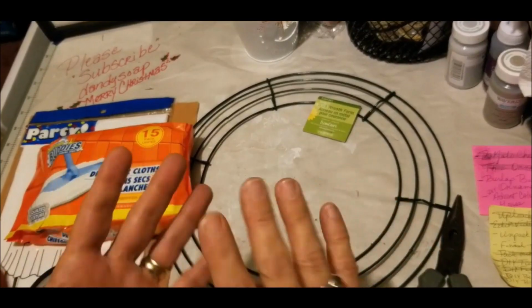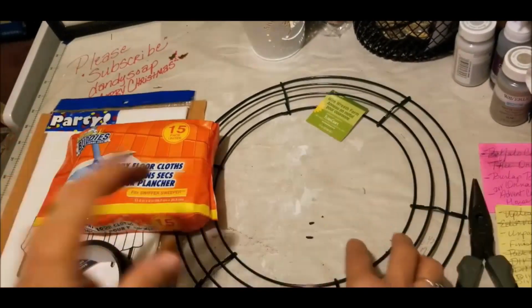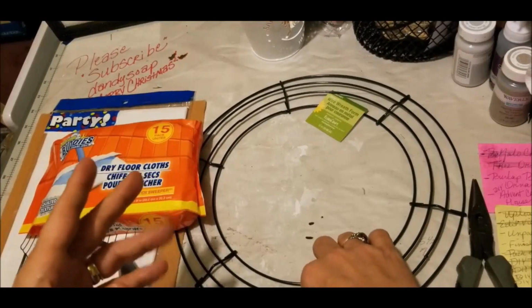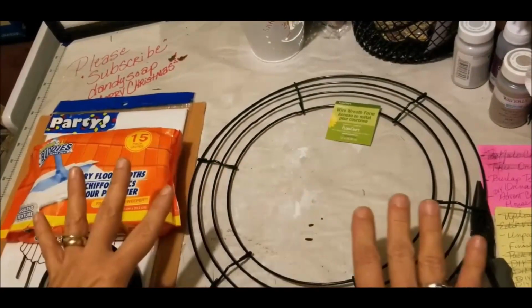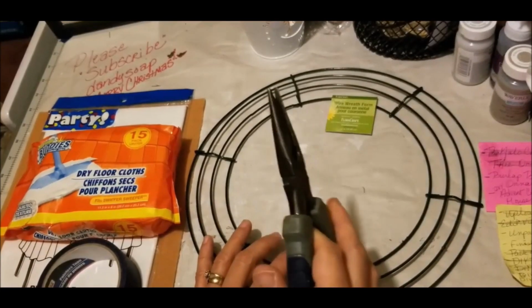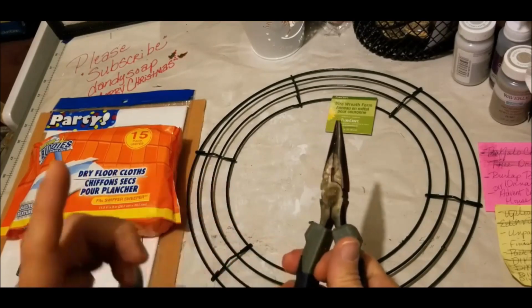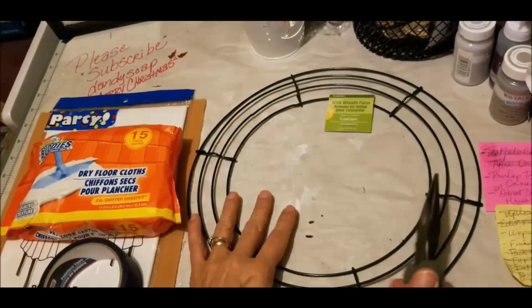You guys, Cece did this on her video. You're going to definitely need your glue gun. Everything here came from Dollar Tree. You are going to need your wire cutters. This is a necessity. We have got to clip a section out of this wreath.